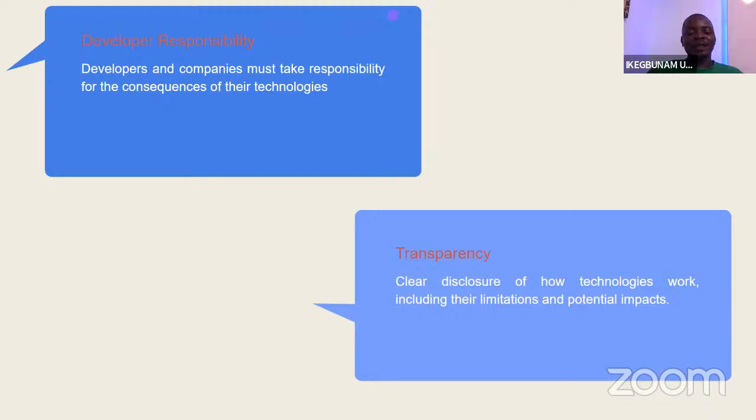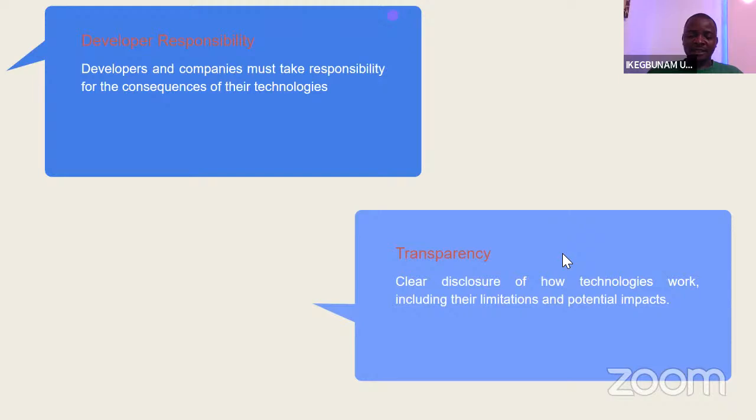If you are building an application today and you have thousands or millions of users subscribed to or using this application, at the end of the day, you're going to bear the consequences. You will take charge of whatever harm such an application causes to your users. And this will also make you add more value to ethics in technology.